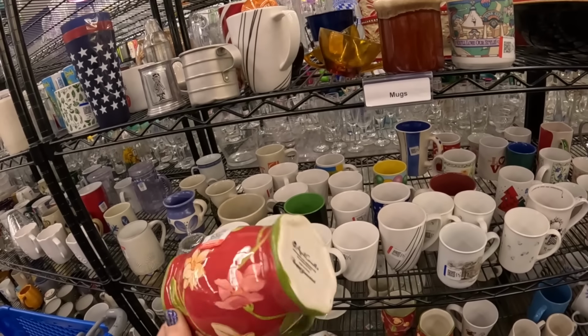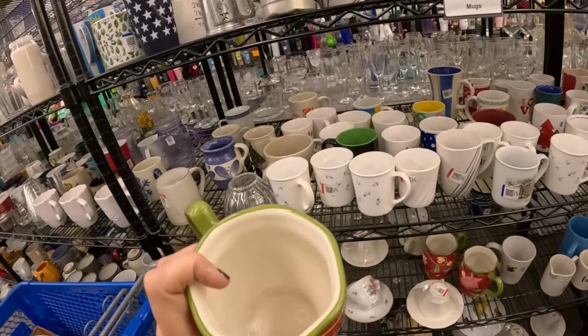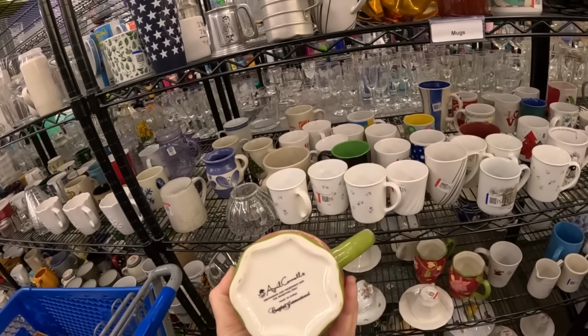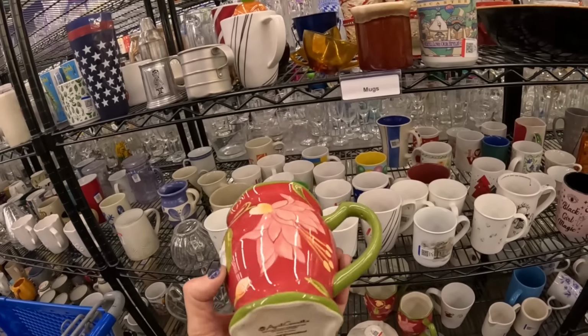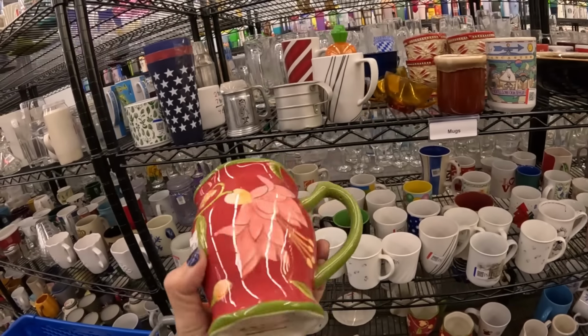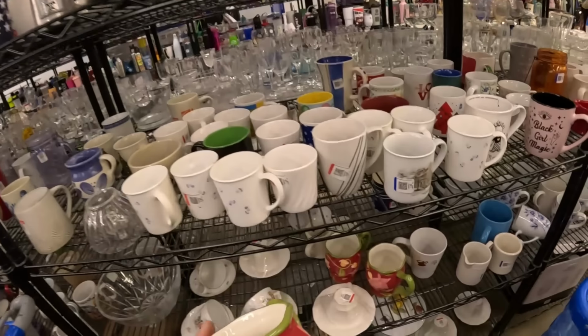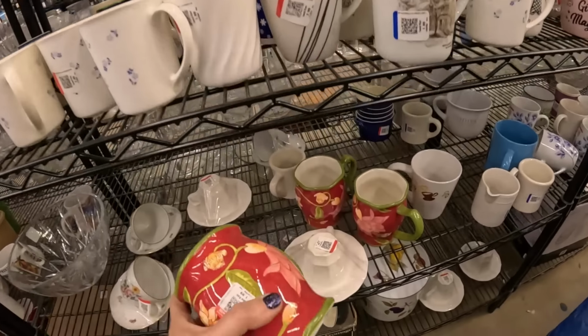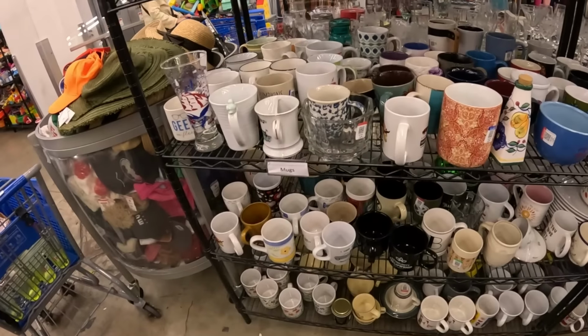April Cornell makes cups. What? April, girlfriend, I didn't know you made cups. I picked up your placemats, so it only makes sense that you've made cups. Certified International for April Cornell, or April Cornell for Certified International. Anyway, there's only 3 of them, and the quality is not there. It does feel like Certified International. Step away from the single mugs.